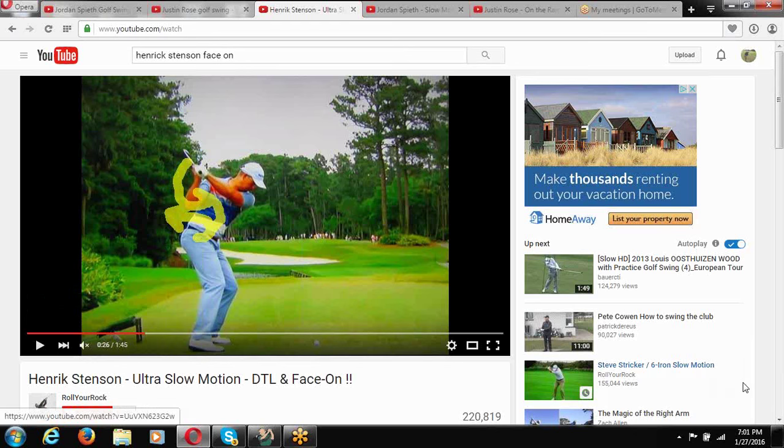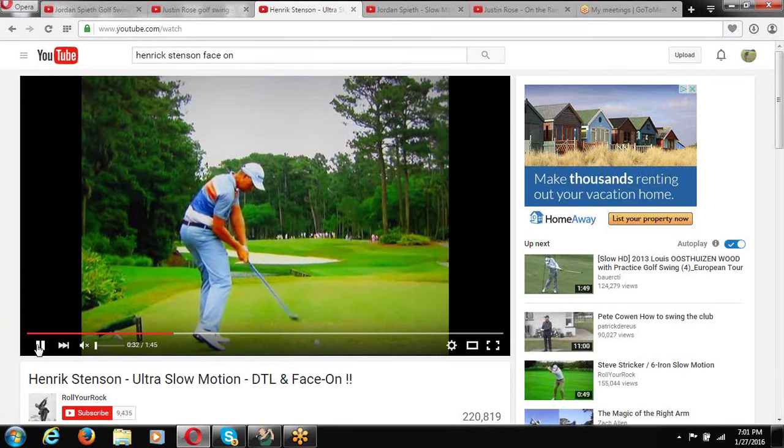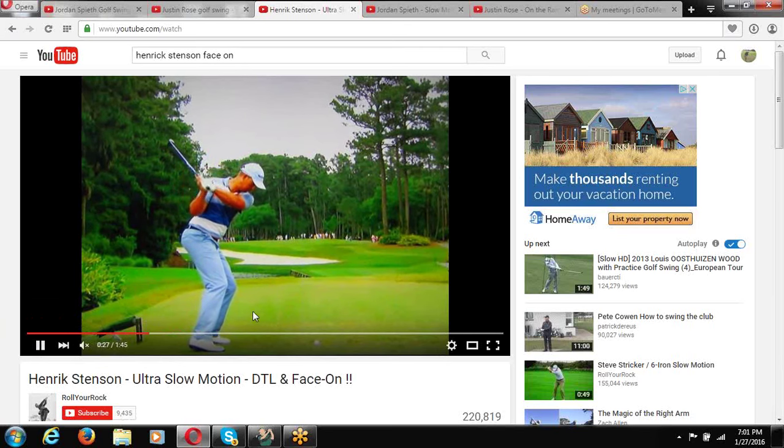And what's an illusion here is, as you see Henrik here, it looks like he's rotating right here, which he is rotating, but he's not trying to. What's happened is because he's only going forward in his mind. So he's just trying to sync the club and the body up together and move laterally.